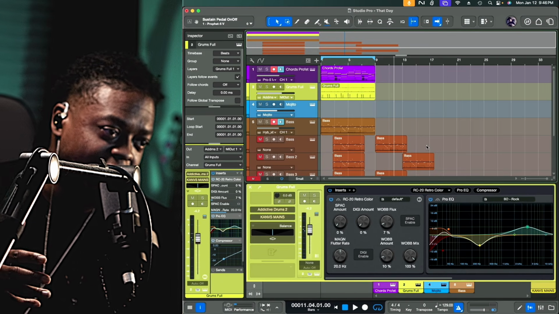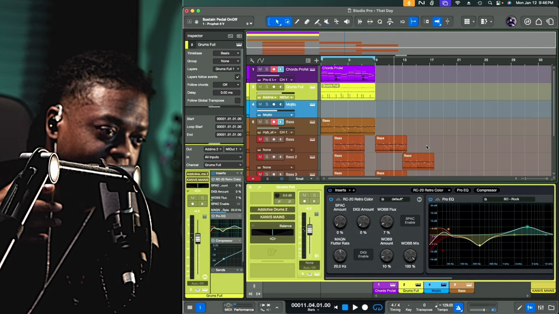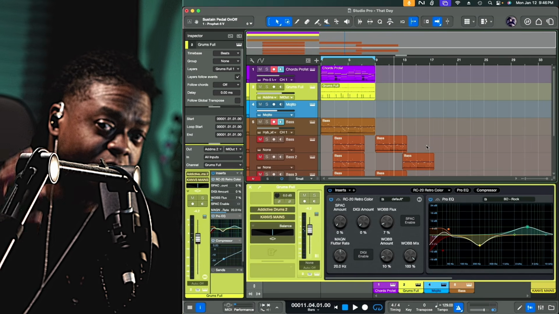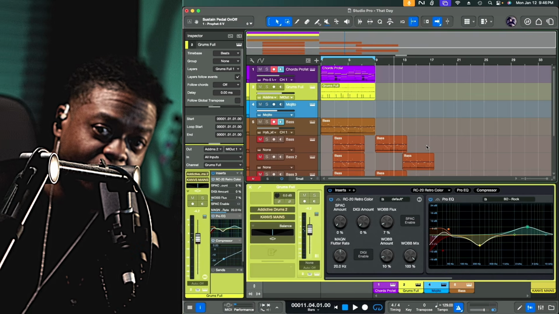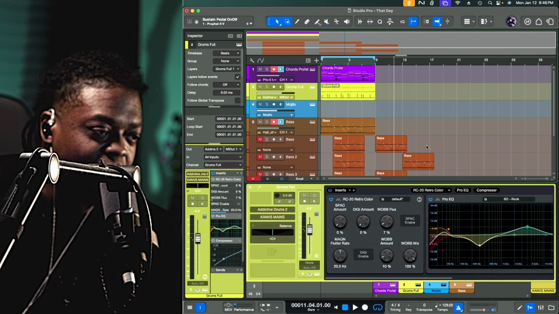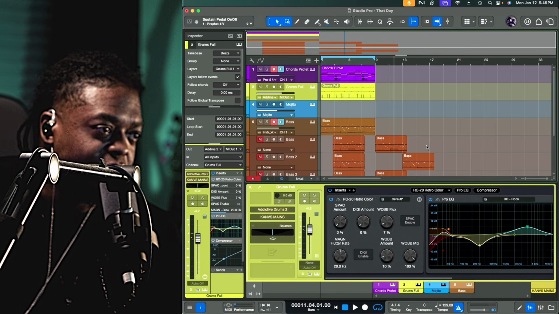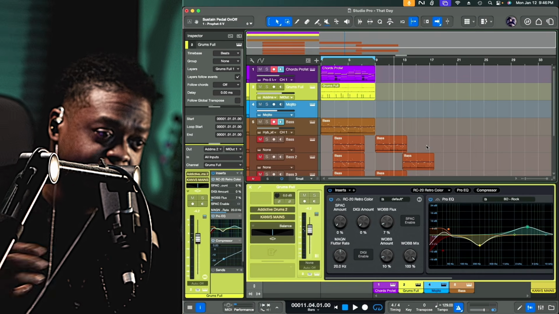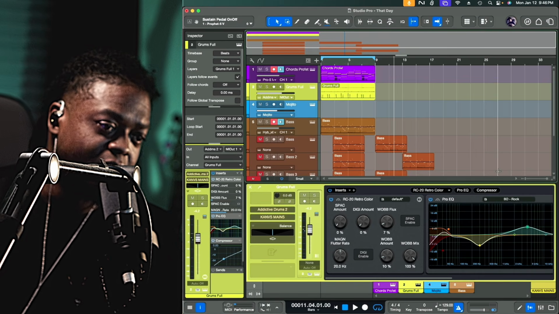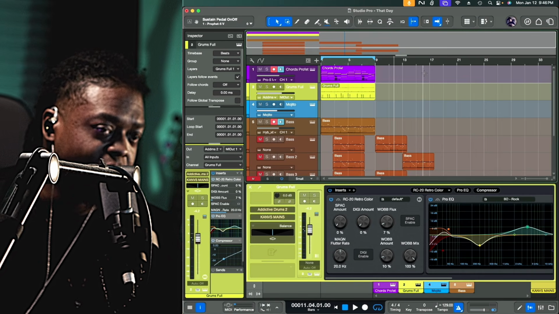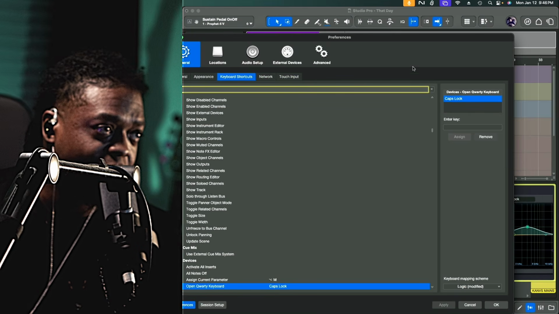I feel like this is just an add-on, and because Studio Pro, Studio One, whichever name you want to go with, everything pretty much looks the same as before. It's just added features and a little touch up with the design. Some of the things in the background are the same.